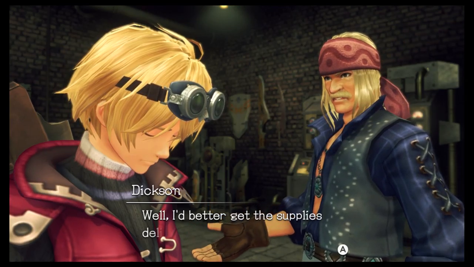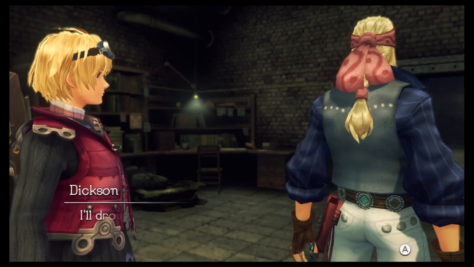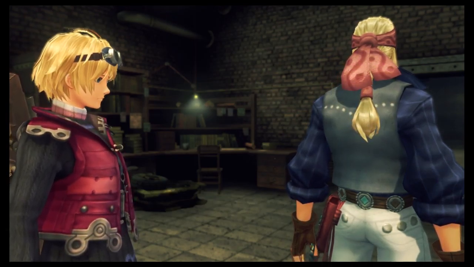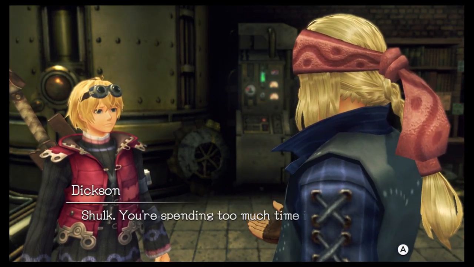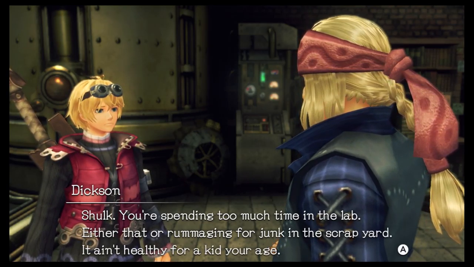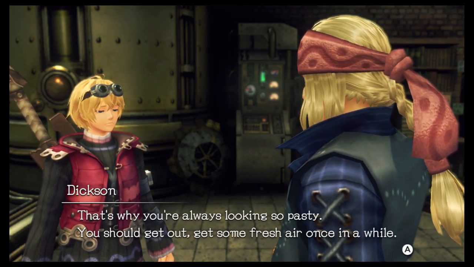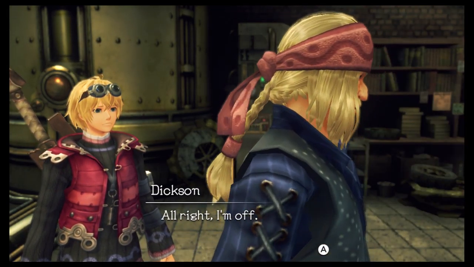Well, I better get the supplies delivered to the defense force. I'll drop round the HQ and see how they're getting on. Okay, then. I'll see you later. Shulk, you're spending too much time in the lab. Either that or rummaging for junk in the scrapyard. It ain't healthy for a kid your age. That's why you're always looking so pasty. You should get out, get some fresh air once in a while. All right, I'm off.